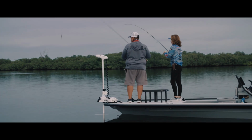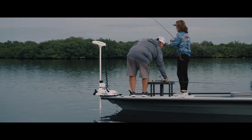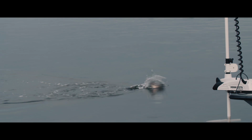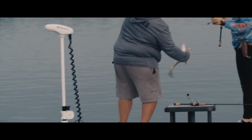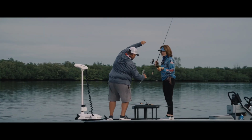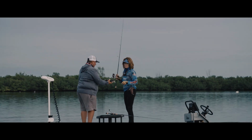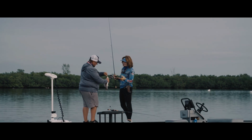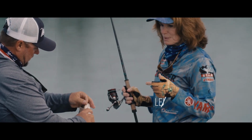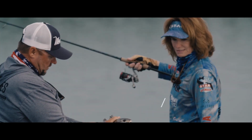She's super sweet and she can fish. I'm looking at this fish as it's coming in, and it's a small fish, but for me, that's absolutely amazing because it's such a great indicator that what's going on in our fisheries is working. This size is like a year old, right? Yeah, and they grow about half an inch a month in the wild, so he'll be an amazing fish here shortly, and the slot size very soon.